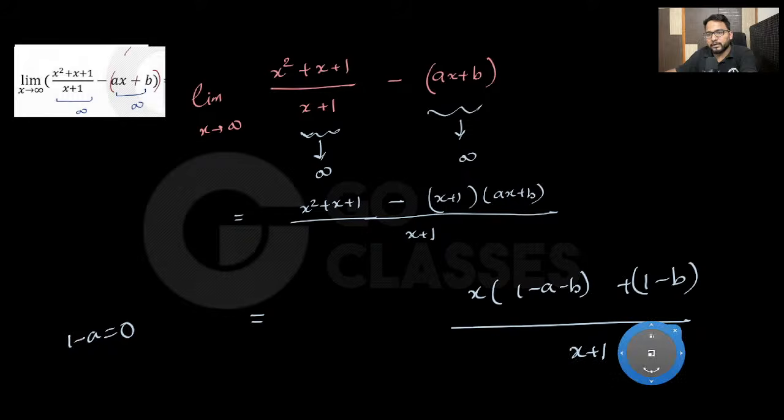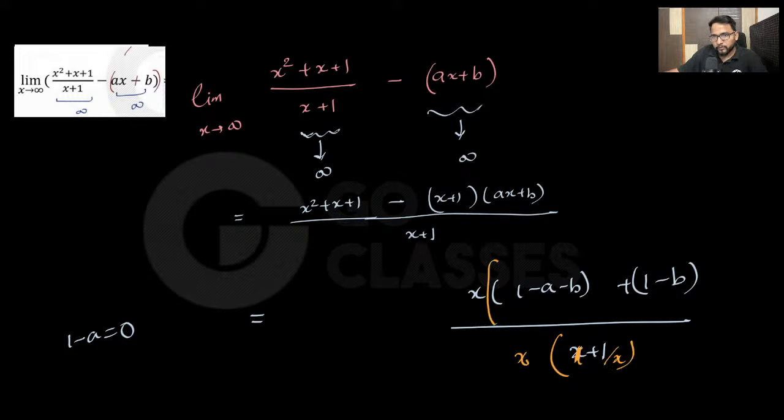Now if you want to solve it, just divide by x. Okay, just divide by x. If you divide by x on both sides, you take x common, it will be 1 plus 1 upon x. You take x common from here also, it will be 1 plus this x, right? x will get cancelled out. Now you put x tends to infinity. If you put x tends to infinity, then you can say this is 1 minus a minus b, and then this is 1, right? And here a is 1. That's how we have solved it.